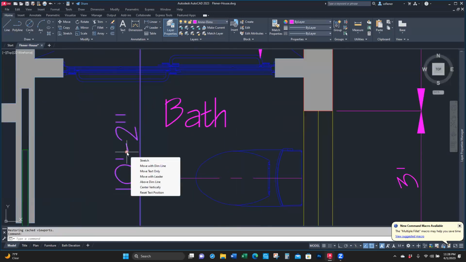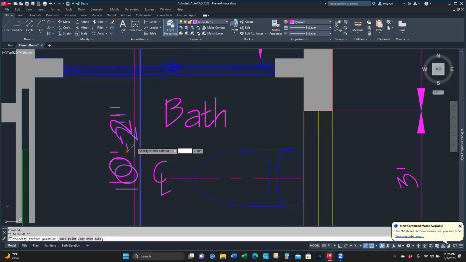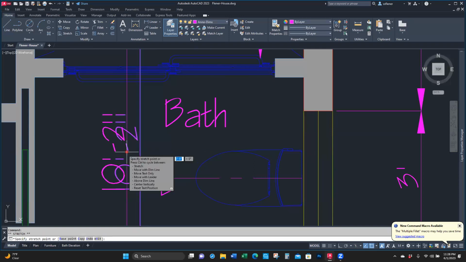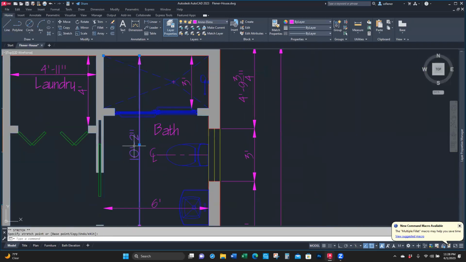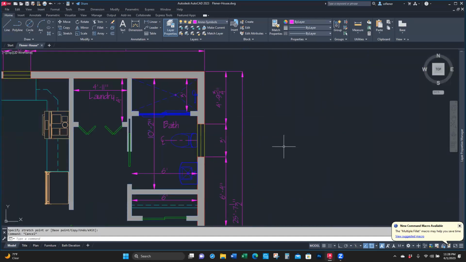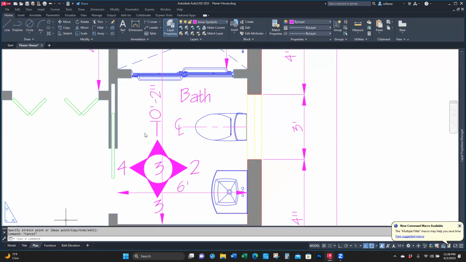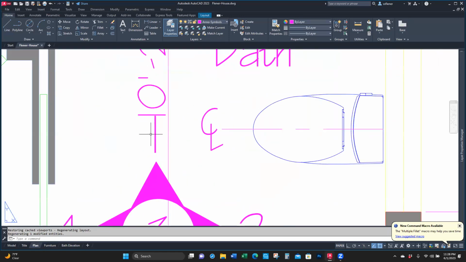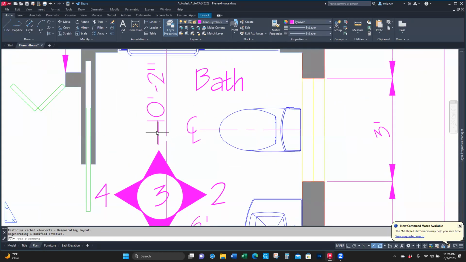So if I just click on my elevation and find this little grip, I can, let's see. Yeah, I moved it out of the way. So I moved the elevation, the numbers for the elevation, so now it's not getting confused with this one. And I can move the one down a little bit more too.